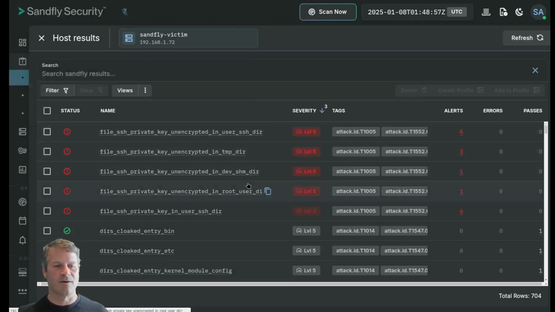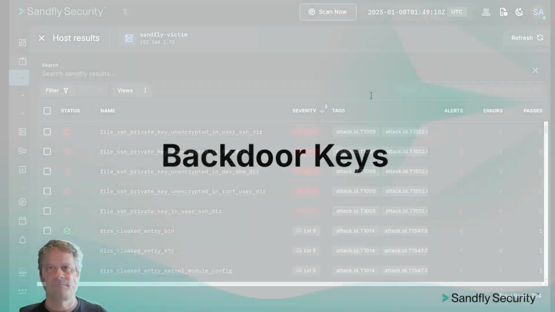But this is kind of what we see here in terms of private keys that are very likely to be leaked and are very likely to result in some type of stolen key access to begin moving across your systems. So now we're going to go ahead and jump back into the slides and talk about our next topic around how keys are going to be abused further.